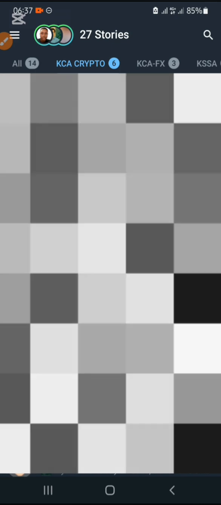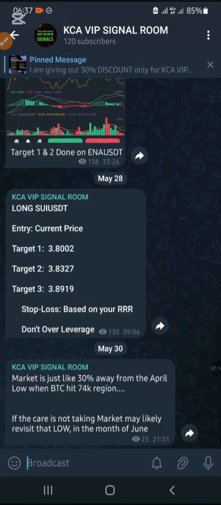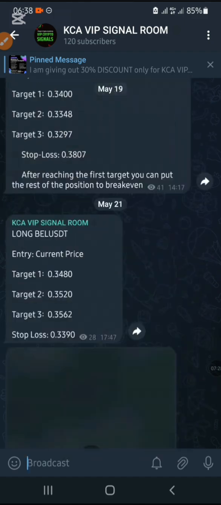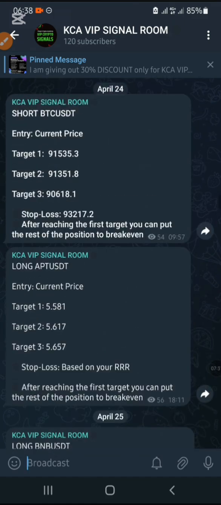So all you need to do is come to this, my VIP signal. I'm going to show you specifically two days that we have applied this and it has worked for us on specific dates. So let me show you April 7th, April 8th, and April 12th when the market dwindled in price. So I told you it doesn't work all the time, but you just have to be on the watch.